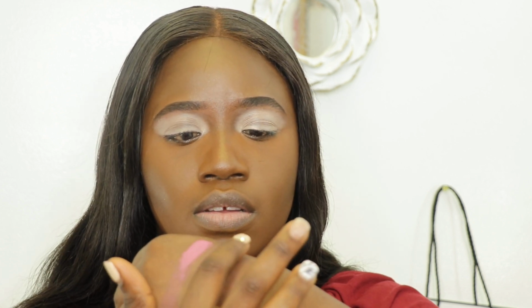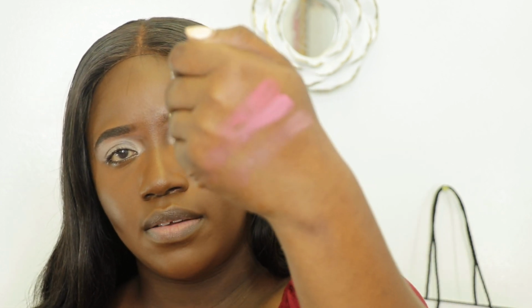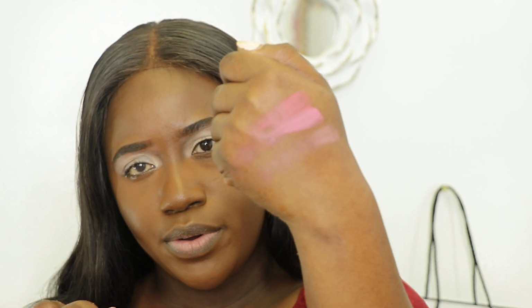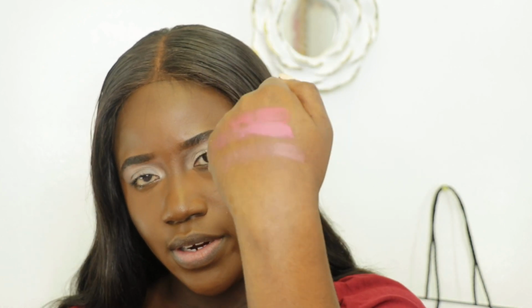I'm gonna put it right there, right next to Cherish, so you guys can see how, oh, this feels so smooth. Oh my gosh. Right next to Cherish, so you guys can see. Oh, I kind of merged them. You see what I'm talking about? It has kind of purple undertones, a little bit darker. Sorry you guys couldn't see this more on my cheek. I'm sorry, the swatches are really bad.